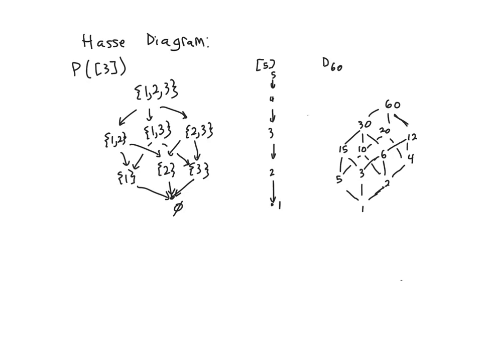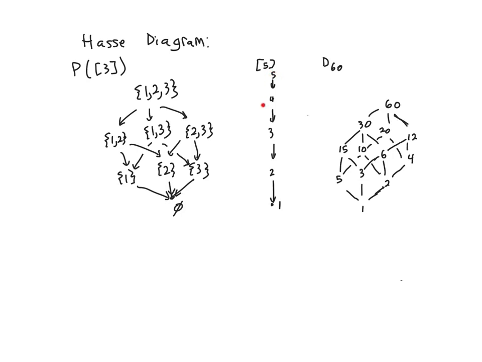And so how do you determine whether or not two elements in this poset are comparable or not? Well, you're just looking whether or not there's a directed path. So for instance, since there's a directed path from here to here, it tells us that this is a subset of that. Although you can verify that directly, for arbitrary posets, it's how you determine from the Hasse diagram which two elements are comparable. So whenever you see square bracket n, I'm thinking of the integers 1 through n with the usual ordering. By the way, they call this the total order when there are no incomparable pairs.